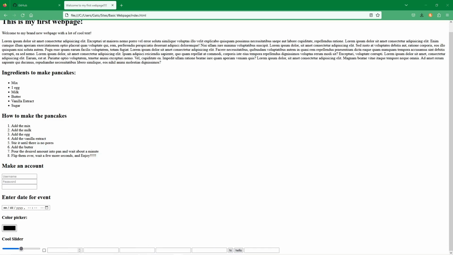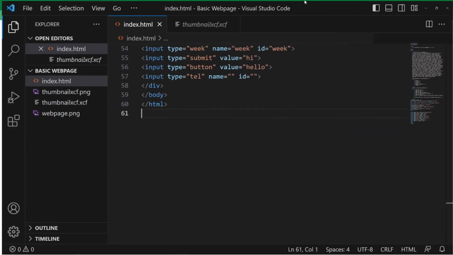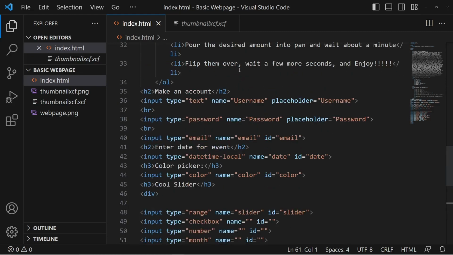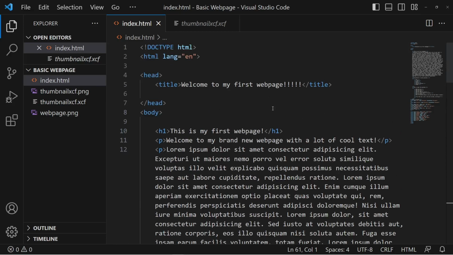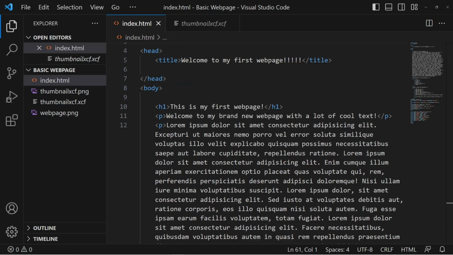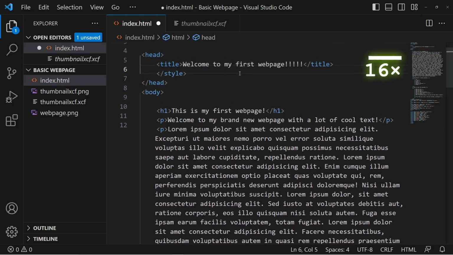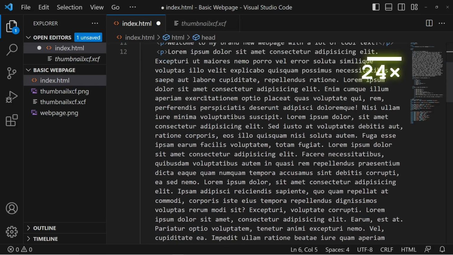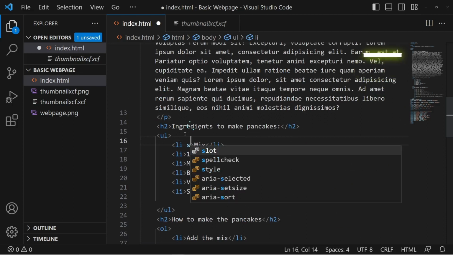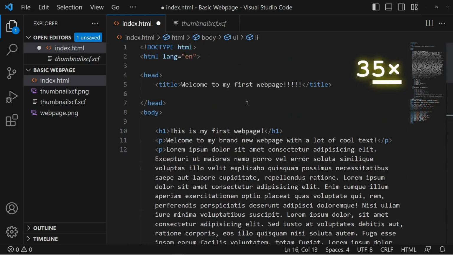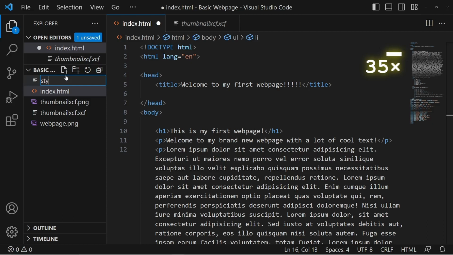Let's continue. Here I have the file. This is the HTML file we were working on last time. So then, how do you add CSS? There's 3 ways actually. You could either add a style element inside the head element of a document and type the CSS in it, or in every element you can add it as an attribute by typing style. But we're not gonna use those. We're just gonna make a new file. We're gonna name it styles.css.